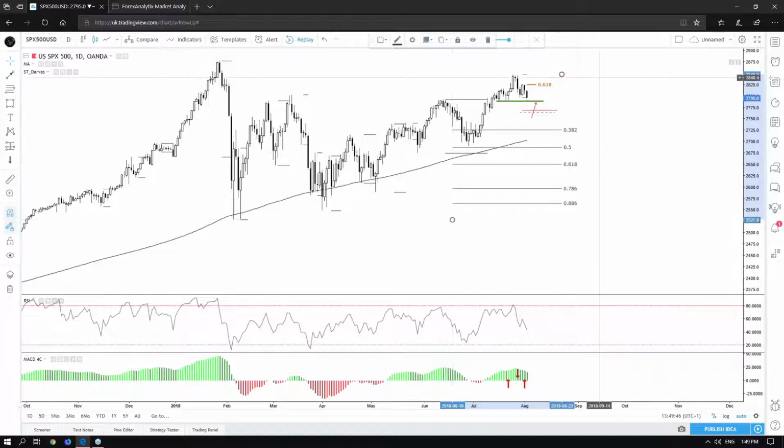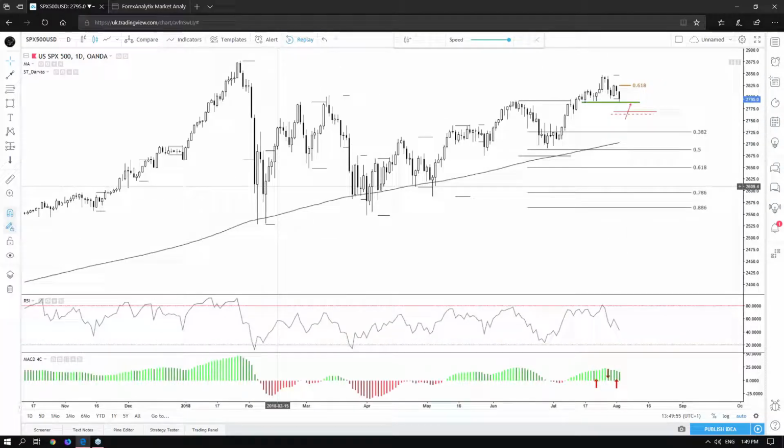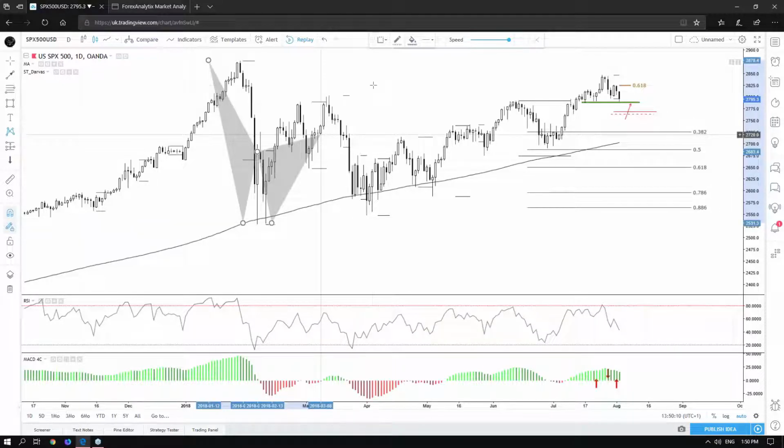Let me try a 38% retracement. This is also a pattern that I was trying to identify earlier. I was not expecting the price to take so much time to achieve the 88% retracement. Actually, I was expecting that pattern below at this double bottom. So we are now trading at 88% retracement.